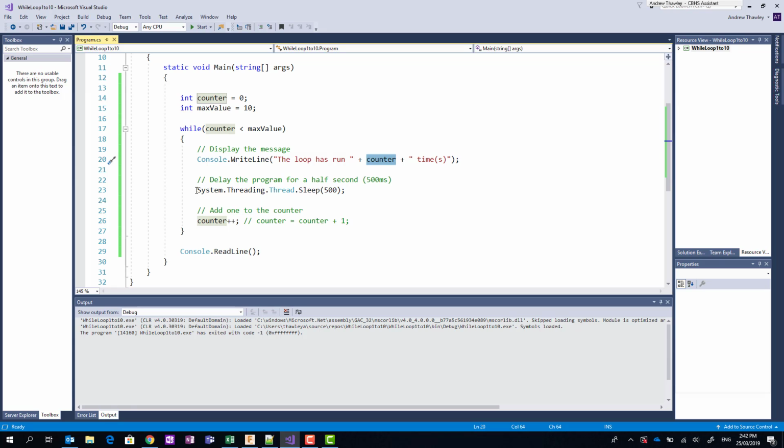Then, don't have to worry too much about this code. This is the code that is going to get it to pause for 500 milliseconds. So System.Threading.Thread is basically the process that is running, so this application that's running. Tell it to sleep for 500 milliseconds. So if I change that to 1000, that's going to be 1 second.